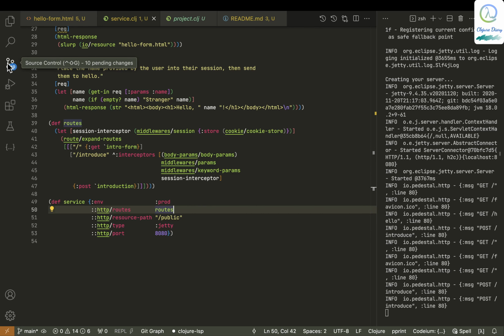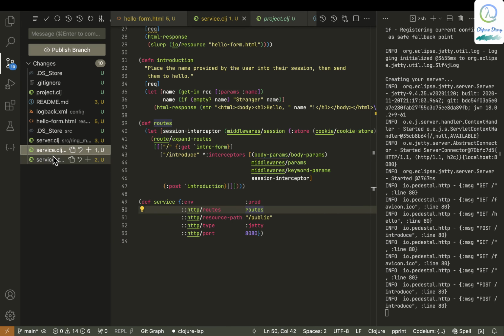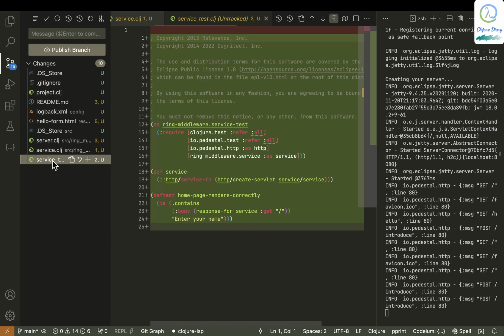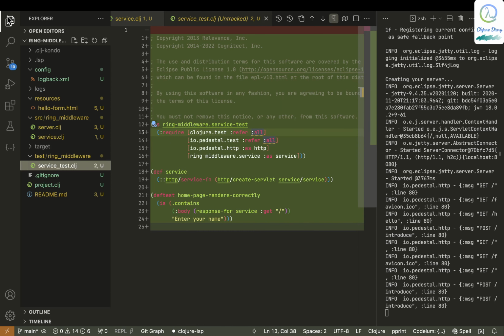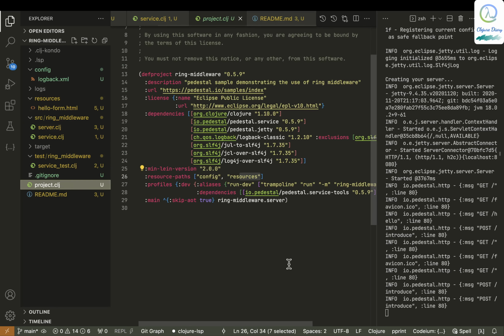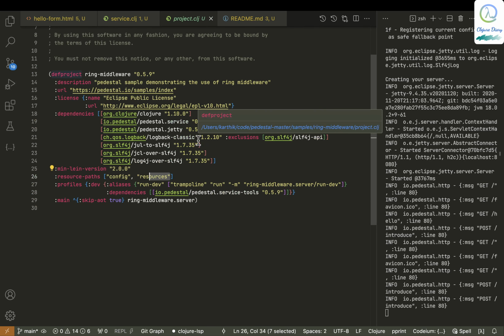Other things I don't want to explain right now, because otherwise I'll be going fully deep into all this stuff, like this project.clj and all those things, which is Leiningen, which I don't want to talk about right now. Maybe we'll look into Leiningen in future videos.